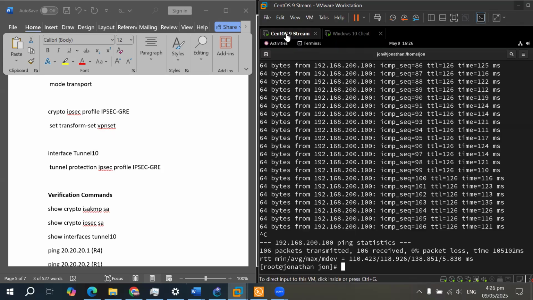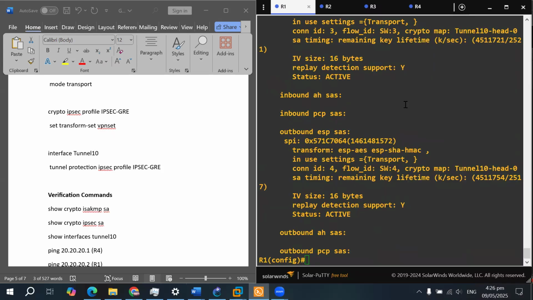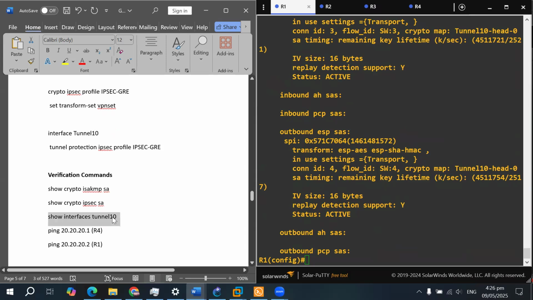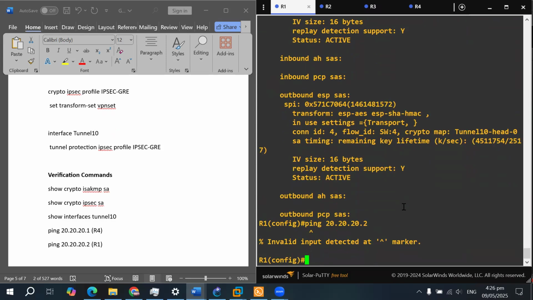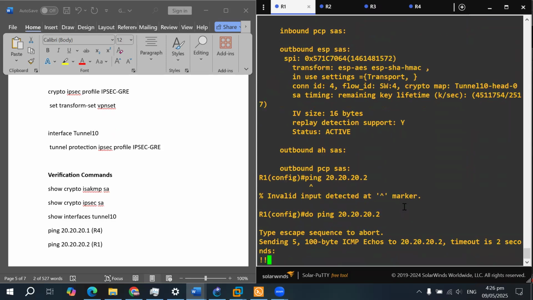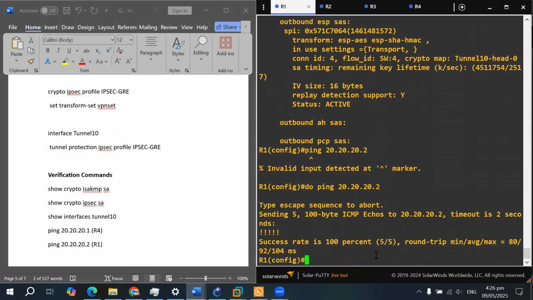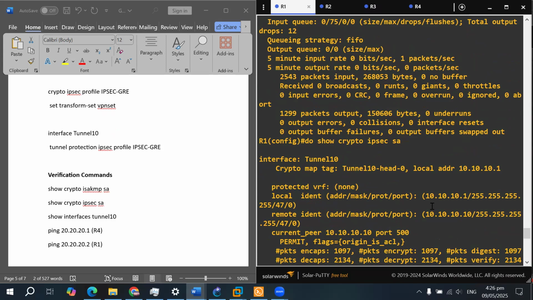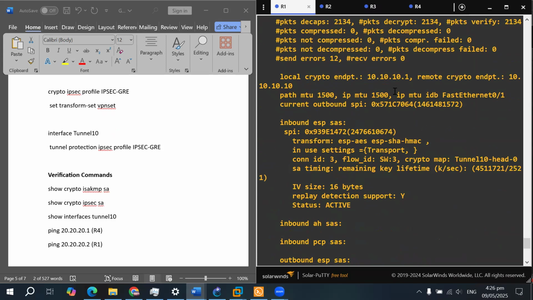I already did a ping test, but if we do it again, you'll see it adds more packets, right?